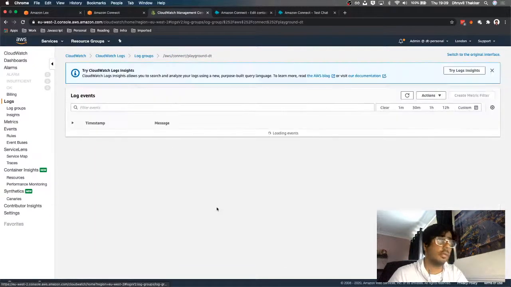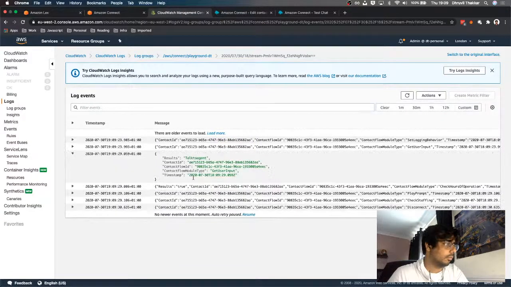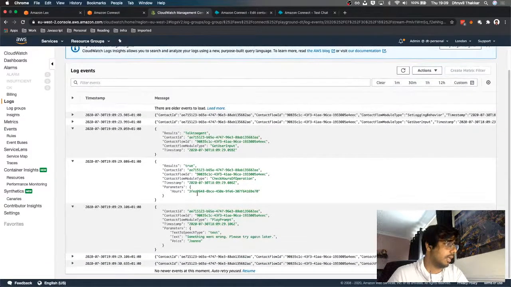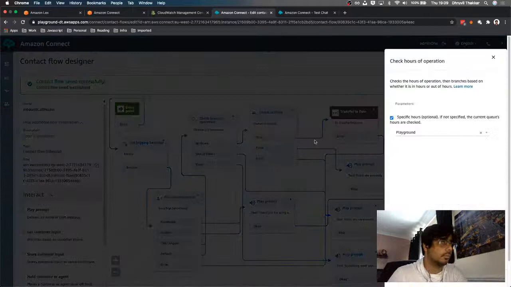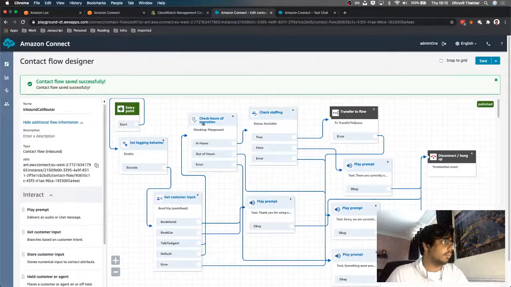So we'll just go into here. It's checking for the hours and then it's causing it to fail. So we'll just check that block. And it's causing that, so we'll just change it to test it with our playground hours.